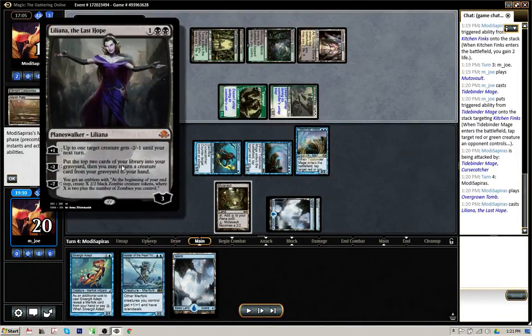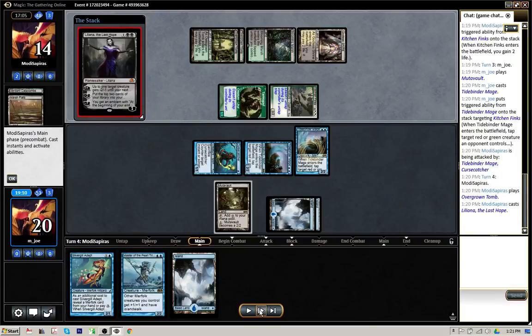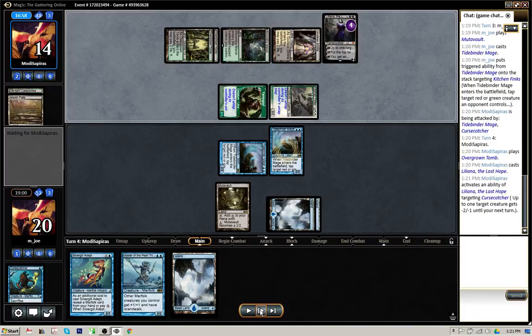potential card advantage. The -7 is a little bit nuts. It's like you get a lot of zombies each turn. So pretty sure when that resolves, he's going to just kill a Cursecatcher. So Cursecatcher down.